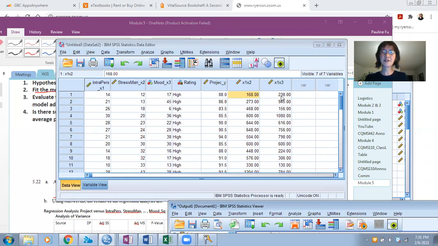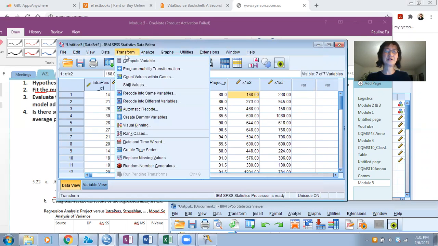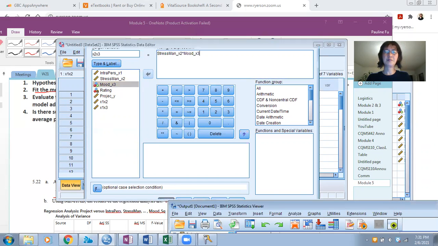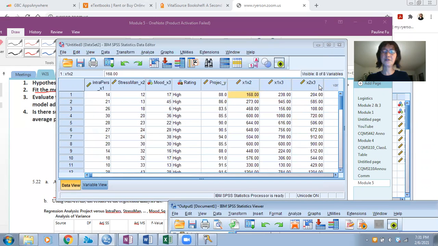See, I have x1 times x3. And then you also need to do x2 times x3. You need to delete the old expression, then x2 times x3. Click OK button. So I have x2 times x3.